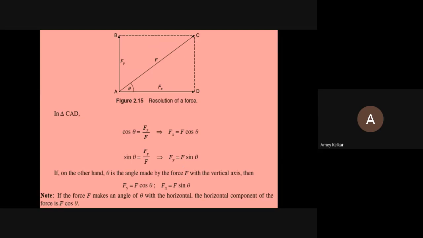Anyone has anything to ask or anything to put up, they can tell it. Because at the end of the class, I'll ask you all again what is composition and what is resolution once we finish discussing. Okay, Sagar, is it clear? Sagar? Yes, sir. Yeah, Akshata? Yes, sir. Yeah, fine.